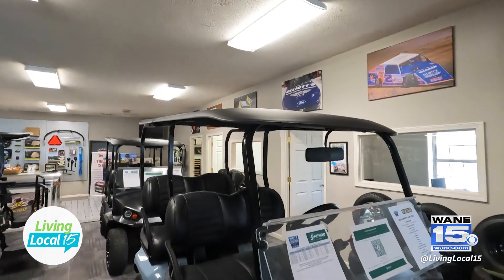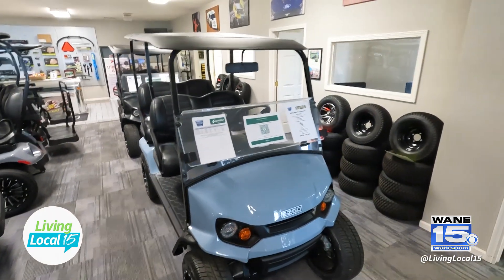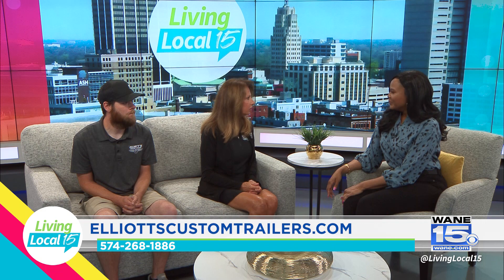I love how golf carts are evolving and you can use them for so many different things. Being front-facing makes it safer for families — you can drive around the neighborhood, go to your tennis court, go golfing. You can also accessorize them with so many things: a sound bar, custom tires, custom paint, wraps, windshield — basically anything you can think of, we can customize on that golf cart to make it your own and distinguish it from others in the neighborhood. It's become quite popular for golf cart parades and things like that.